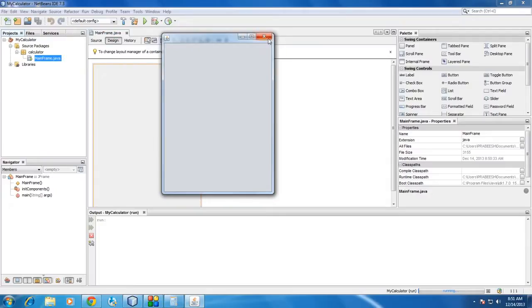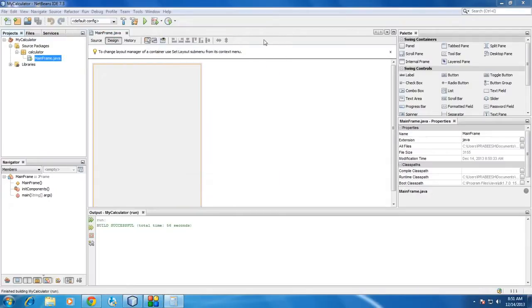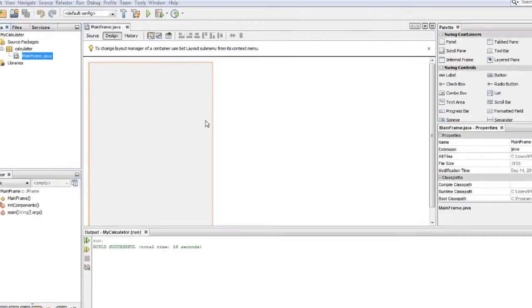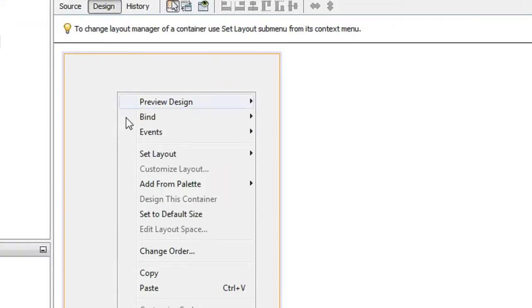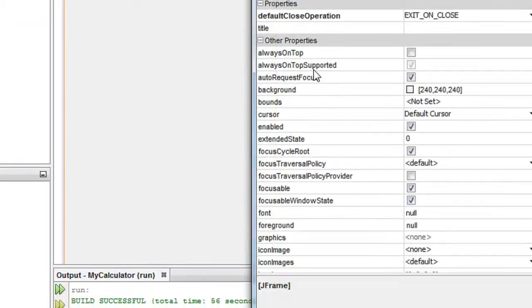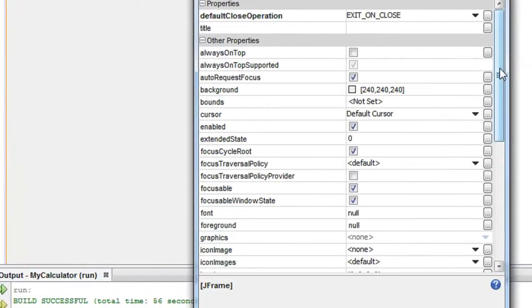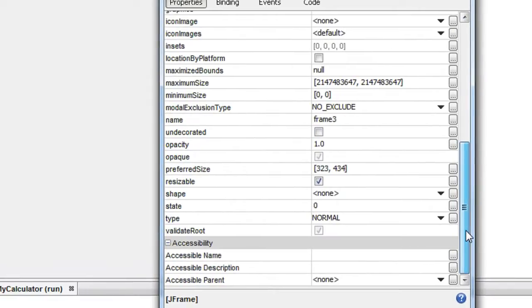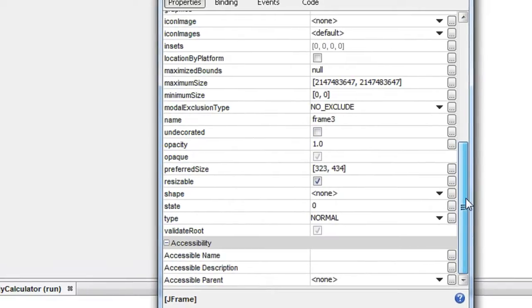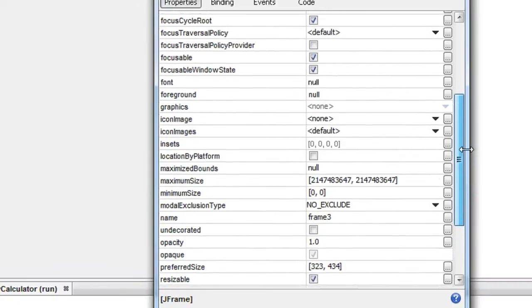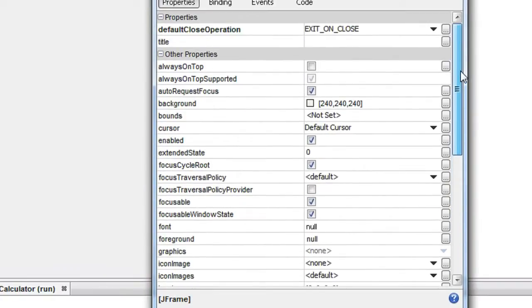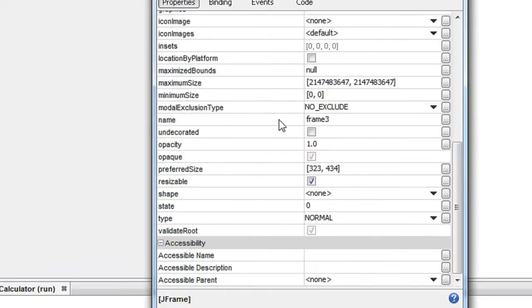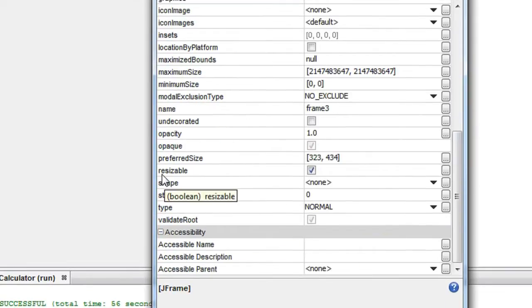So for that, I close it. Just right click that frame and choose the properties of that frame, and here you can see an option called resizable. Actually that is selected now.